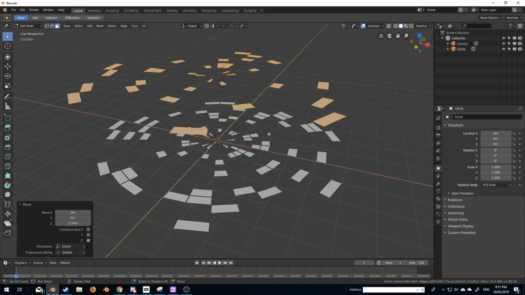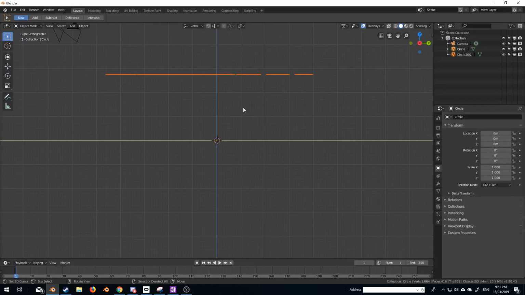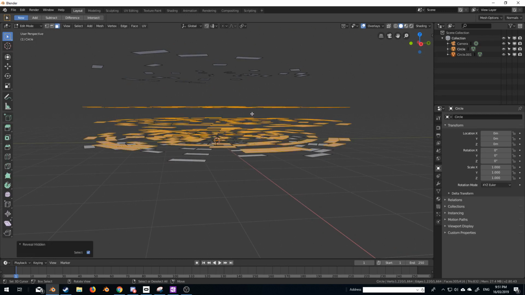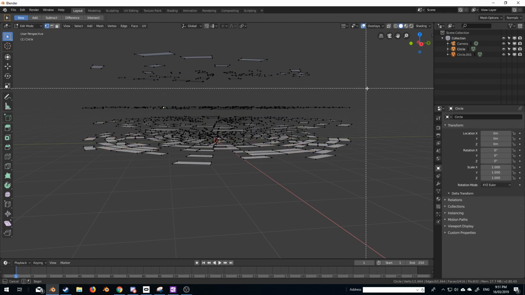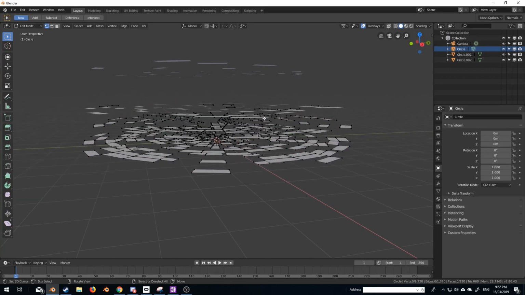Select random. GZ. All right. So what we're going to do is let's put all these on a different object. So I'm going to go P, separate by selection. And I might have to do all this manually now because I didn't think about this earlier, because I was just seeing what we could do. So I'm going to select all these objects. P, separate by selection. And let's just, oops, I missed some.